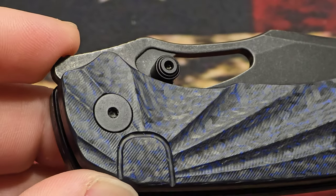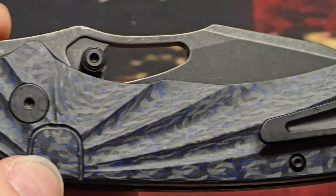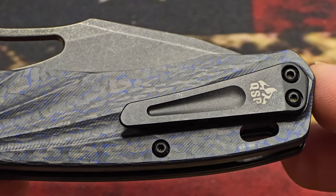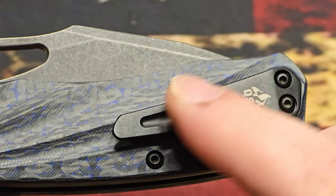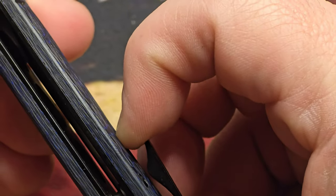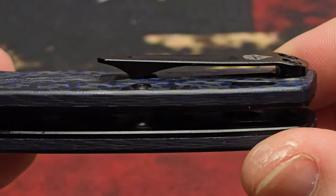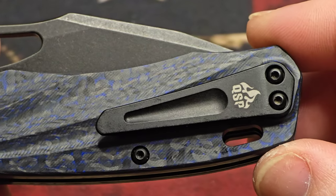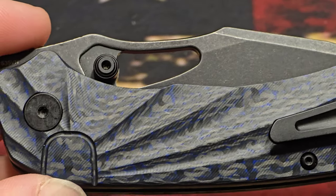Here is the clip side. So it looks like we do have T6 and T8 hardware. Your pocket clip, it is another kind of a unique pocket clip from QSP. Looks to be a pretty solid titanium clip, I guess. I'm assuming that's a titanium clip. Honestly, I don't know. Quite honestly, it doesn't matter. A little bit of QSP branding there. Let's go ahead and open this guy up.